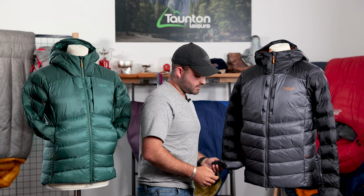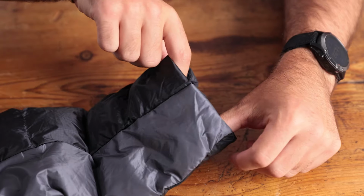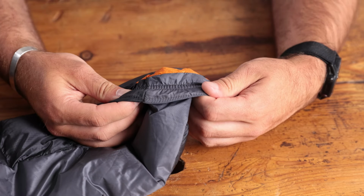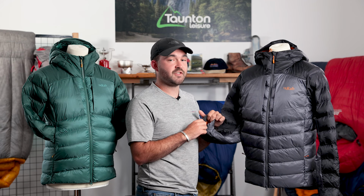Coming down our sleeves, we are met by an elasticated cuff. So there's no adjustment point on the cuff like the Velcro you've seen on a lot of other jackets we've spoken about. This has just got a nice elasticated cuff that will fit you nice and easy. Super easy to get on over the top of gloves because it obviously just stretches to accommodate, and it also gets a really nice secure seal around the bottom of your arm no matter what you're wearing.